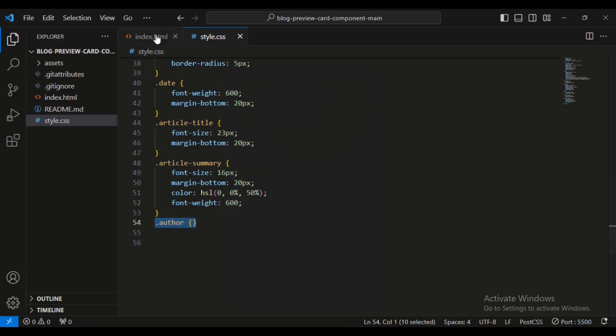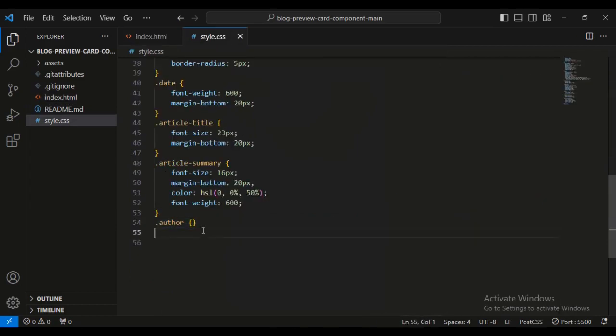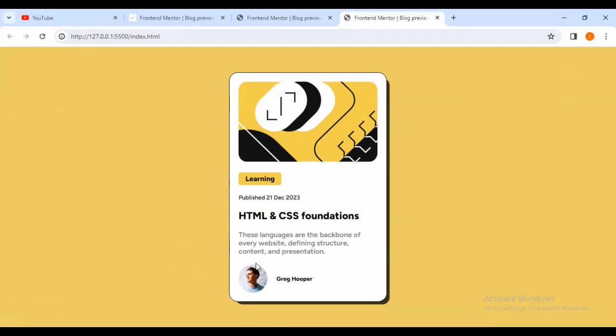If you come inside your browser and you check, this is where we've got the div for the author. So now I'm going to come inside and style it. Display flex, align everything to center, then gap of 20 pixels. If you come inside, come and check your browser. You can see we have created a gap and display flex.